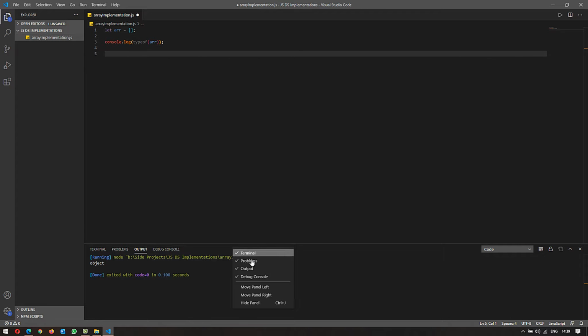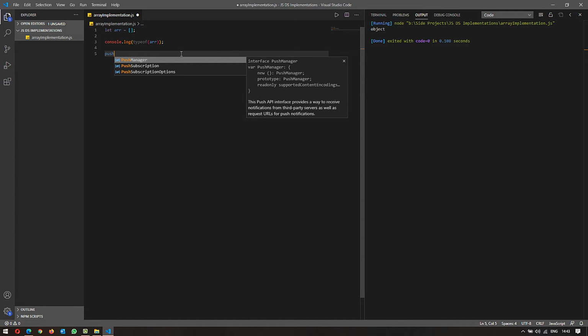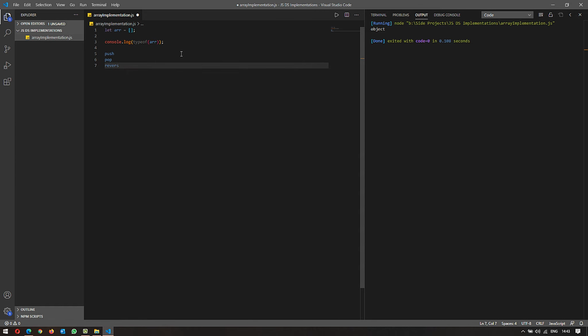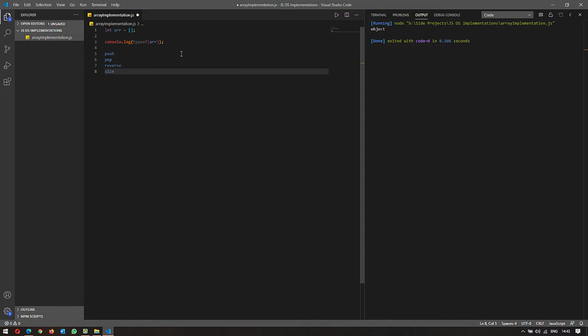Let's get this panel to the right so that it's easily readable. And notice that the type of the variable that we had defined as an array is an object. So basically, an array is just an object with numerical keys and a length property that's managed automatically for you. The array API has a bunch of other functions such as push, pop, reverse, and so on and so forth. If you want to check the documentation, you'll find all the functions there. But in this case, we're pretending to recreate an array API.